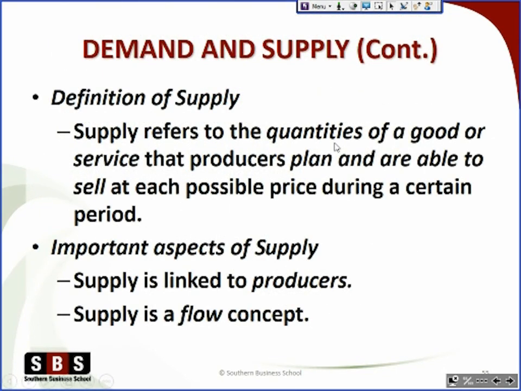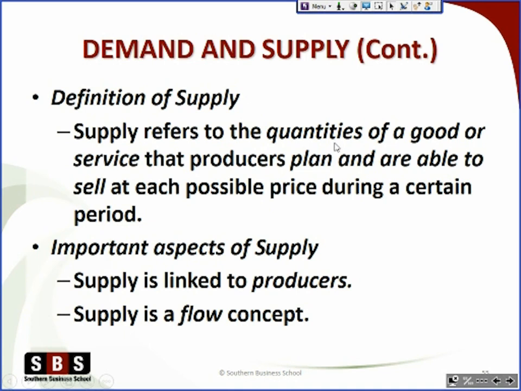Then we get to supply. This is very much, can you hear me? Then just like the two go hand in hand, as you know, supply and demand. This is just about supply now. So this whole chapter is about demand and supply and the practical application of demand and supply. We've done demand, now we get to supply.